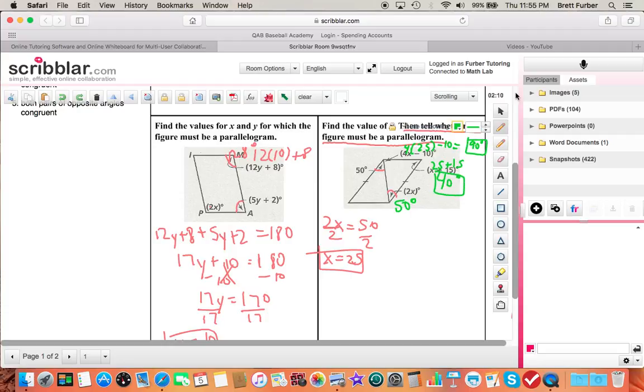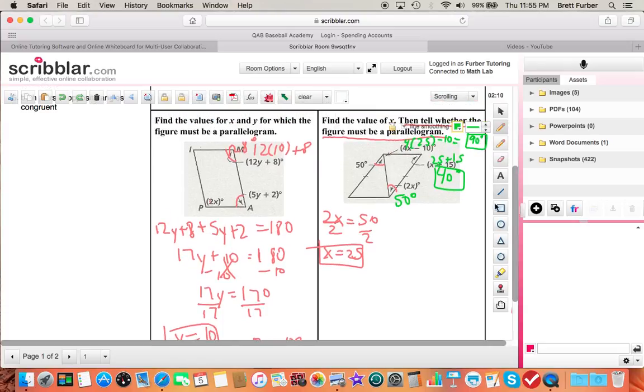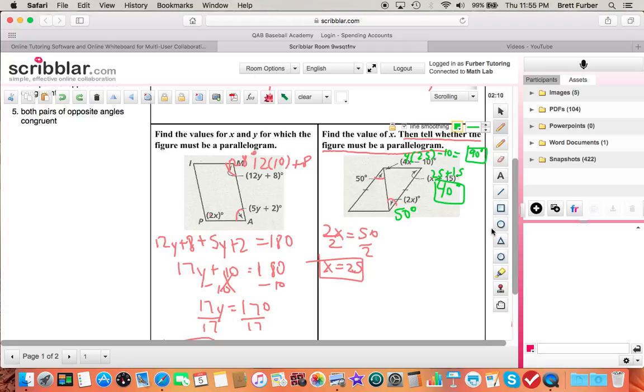Now, all that said, I have to now look to see if those angle measurements would make a parallelogram. Okay? Well, clearly this one would, right? Because alternate interior angles are equal to each other. Okay? But now I'm going to have to do something with this, which is 40, and this, which is 90. Okay, so this is where it gets a little bit tricky. What I want to show you is that this piece right here, which is 90 degrees, and this piece here, which is 50, together, those add up to 140. And then this angle here is 40 degrees.